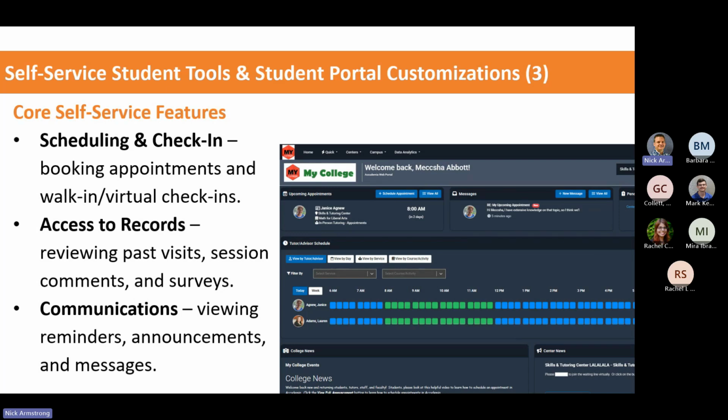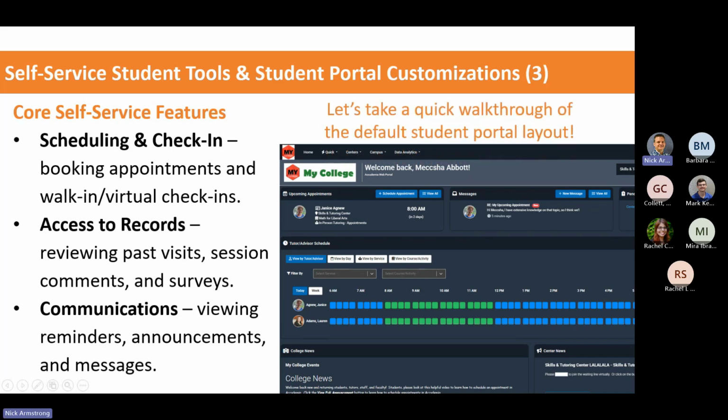It's really just their information, but they'll also be able to see any kind of surveys and things like that they need to take, if you had one triggered to go off when they're visiting the center, so they can complete those. We'll see how that looks, as well as viewing the reminders, announcements, and messaging available in the system.